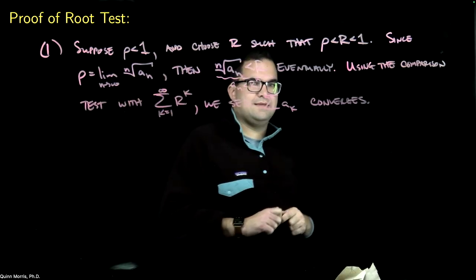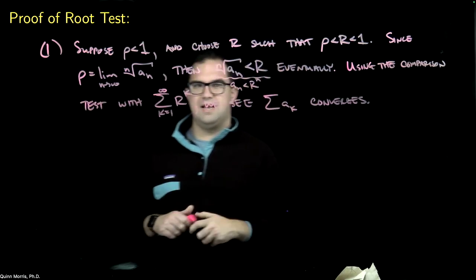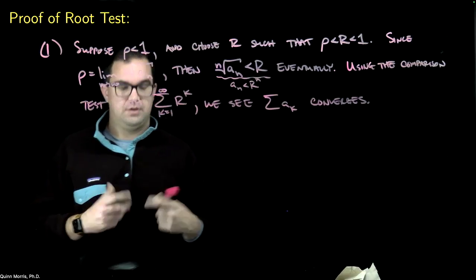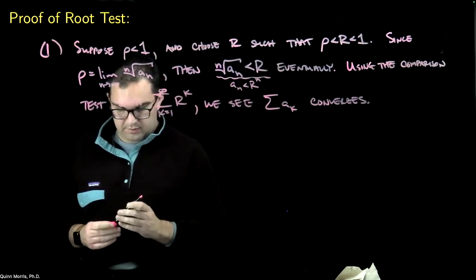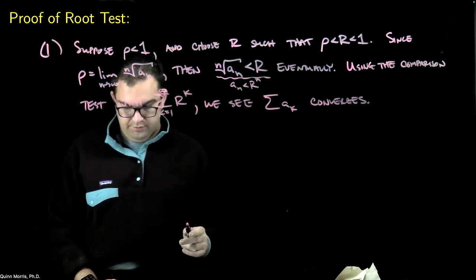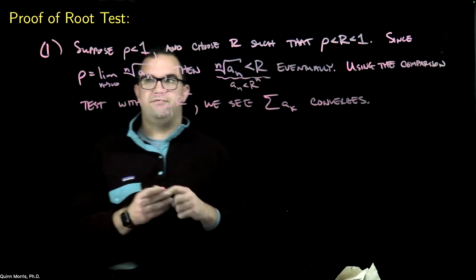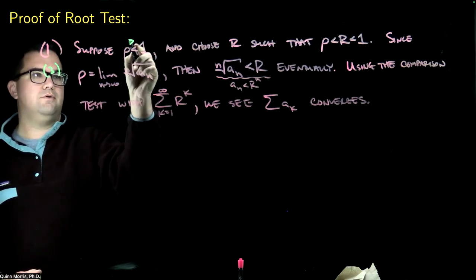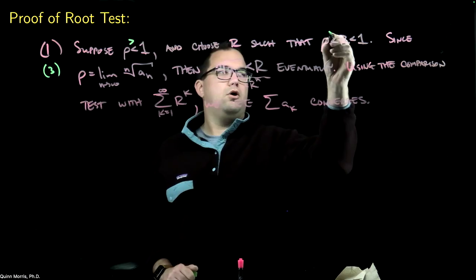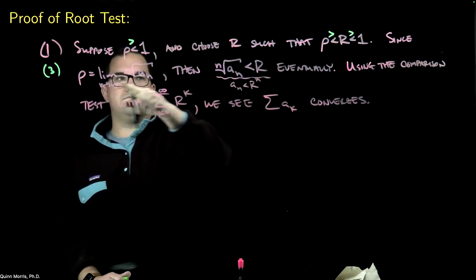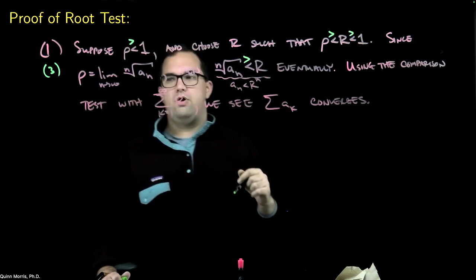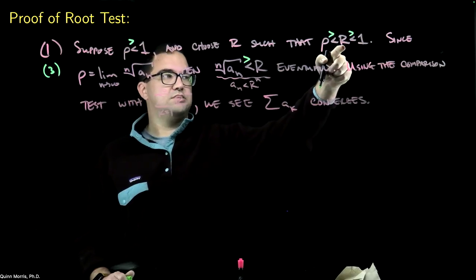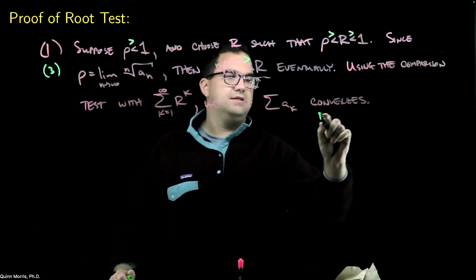So in a lot of ways, a root test is very similar to the ratio test in that you're somehow comparing this to something like a geometric series. Okay. All right. In the third part, you can essentially flip this around. If I wanted to prove this for the third part, rho is greater than 1, choose R such that this happens. Since rho is equal to this, and eventually my terms must be greater than R, using the comparison test with this, which will now diverge because capital R is greater than 1, we would see that this diverges.